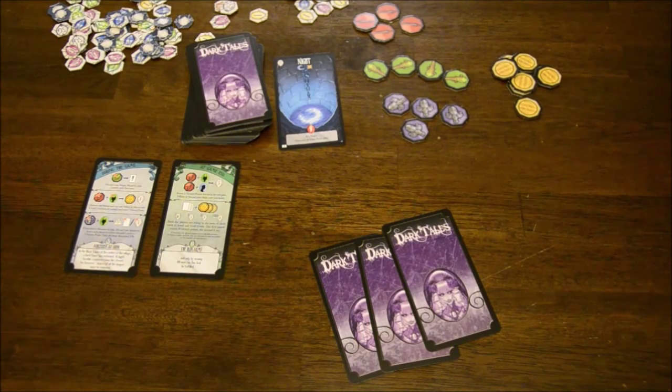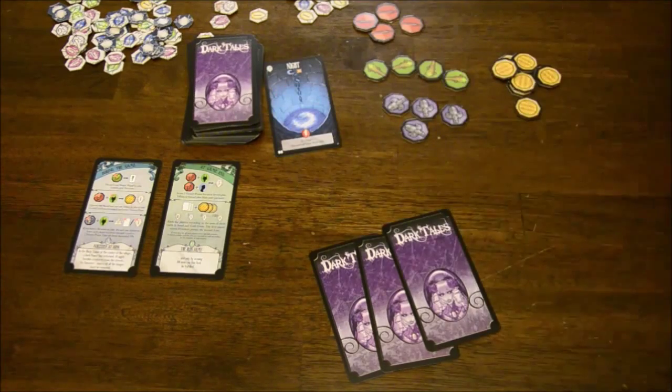Now, the game is going to end when the deck runs out, but not right away. When the deck runs out, then everyone keeps taking turns until one player runs out of cards at the start of their turn. If one player has no cards in their hand, then the game immediately ends. That player doesn't even get to take a turn.